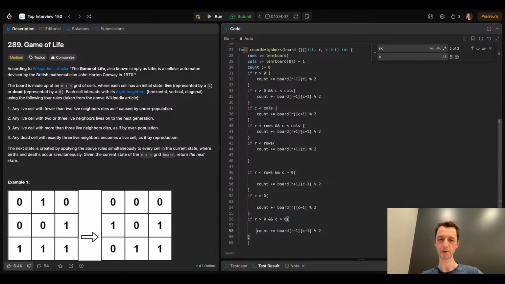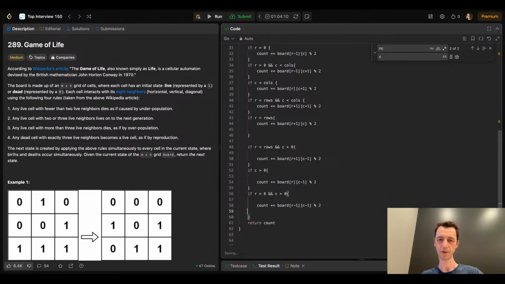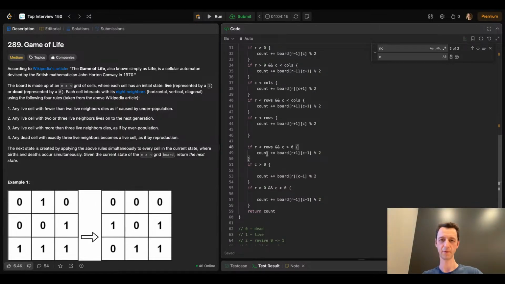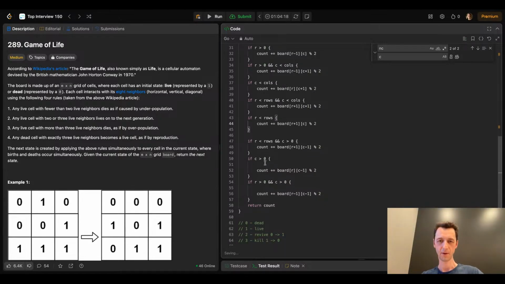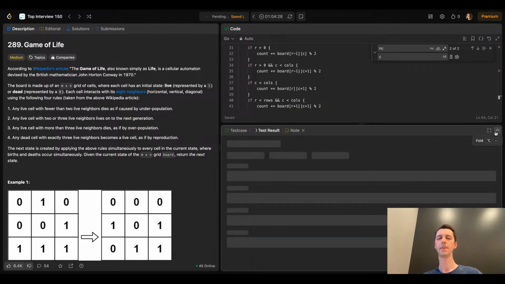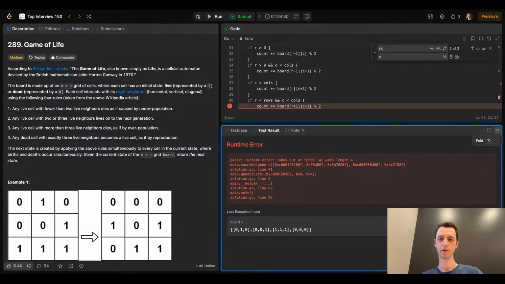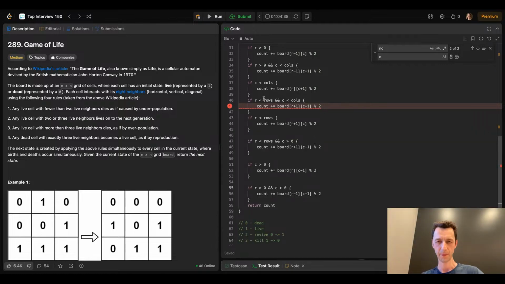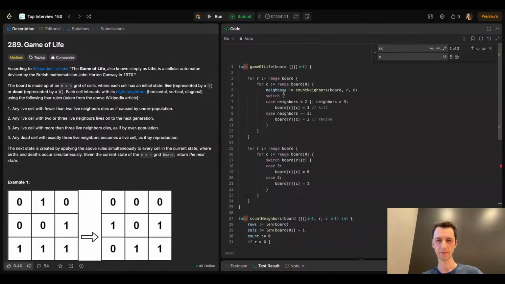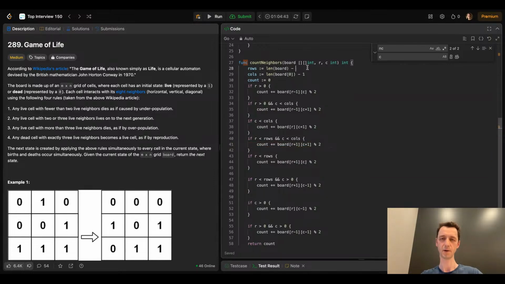I wonder if this format button will fix these extra things. No, it's not gonna fix these extra spaces like that. Well, this is kind of it, yeah. And something is out of range. Oh, why? Range of 4, length of 4. Rows, columns, yeah, because both of them, rows and columns, are -1, yeah.